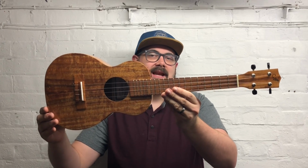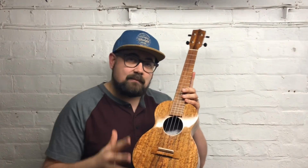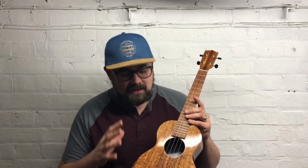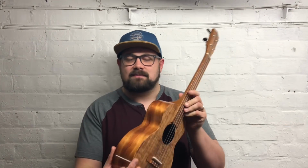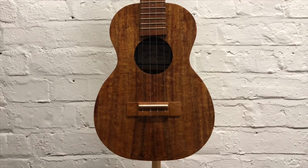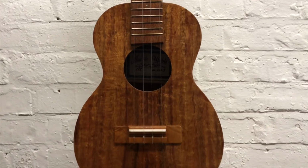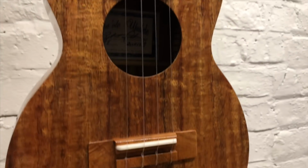Okay, our second ukulele of the day is the AnaOle AT model. So this is the same model that we've just looked at, except this model is the tenor size. And it feels nice and big. It has a big chunkier depth, chunkier than a Koaloa or a Kanalea, slightly more like a Kamaka, with a big chunky neck like a Kamaka too, and a 37mm nut width. The fingerboard is still Kiave, and the bridge is still Kiave, with a bone nut and saddle.